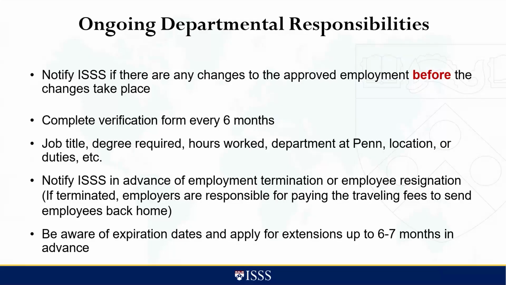Also, for any termination of the beneficiary's employment, we need to know in advance. And if there is a termination, employers are responsible for paying for the traveling fees to send the employee back home. Also, be aware of the expiration dates and apply for the extensions up to 6, 7 months in advance, kind of like what we already said, so we have the proper amount of time to get everything worked out.